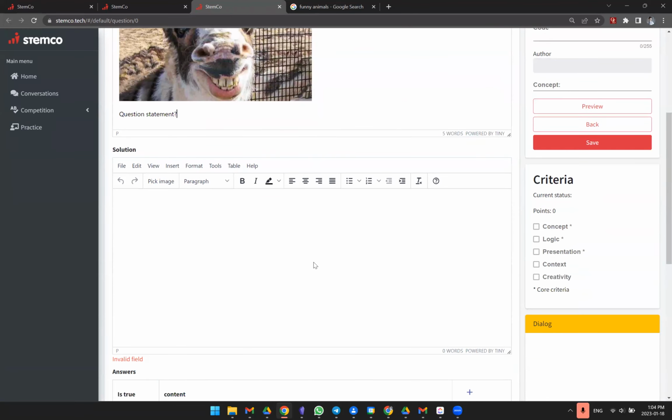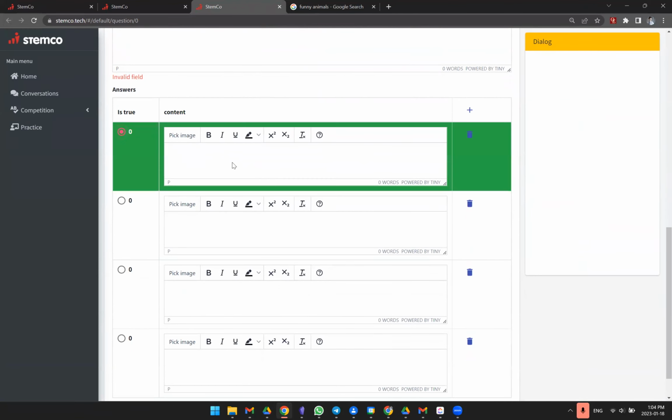Next, we need to create 4 answer options. Always tick the first one as correct. The green one is the correct answer option, and the first one is always the correct answer option. The reason we do it is to keep it simple so that you don't get confused or make a mistake yourself. Don't worry about the system. The system always randomizes and shuffles answer options for the students, so they will always see these in random order.